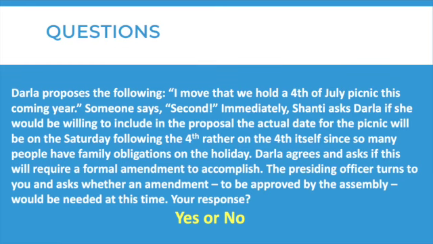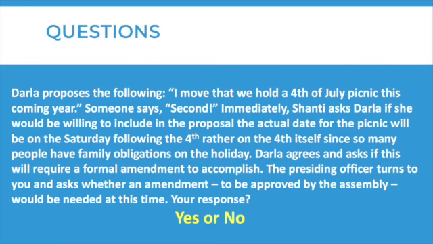So Darla proposes the following. I move that we hold a 4th of July picnic this coming year. Someone says second. Immediately, Shanti asked Darla if she would be willing to include in the proposal the actual date of the picnic will be on Saturday following the 4th, rather the 4th itself, since so many people have family obligations on the holiday. Darla agrees and asks if this will require a formal amendment to accomplish.